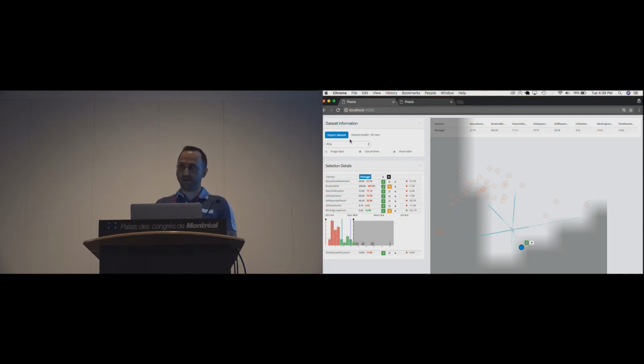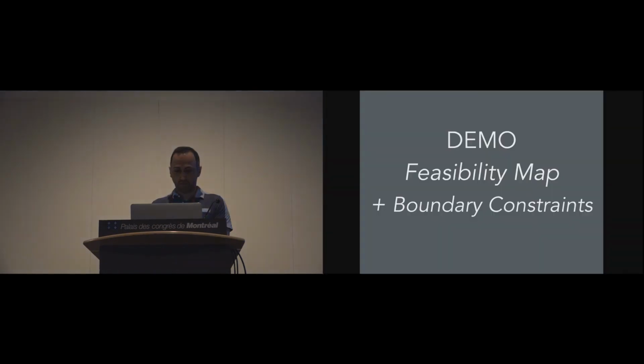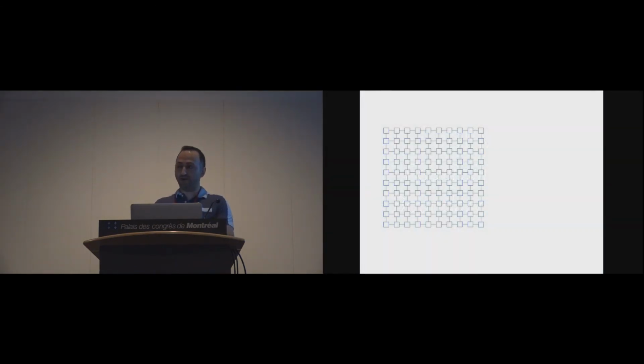All right. Having constraints has a couple of advantages. First, you make the job of the underlying optimization easier, but also you can run what-if scenarios even if you don't have an underlying optimization problem. The way we create feasibility maps is very easy. We sample the output domain on a regular grid, evaluate the constraint at each grid location, and then visualize the result, the grid itself, with a grayscale map.